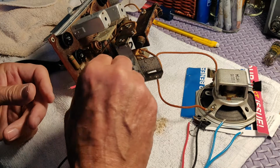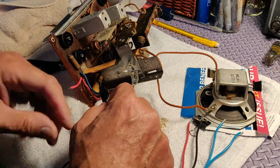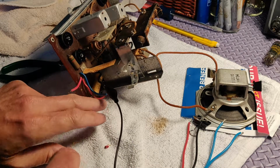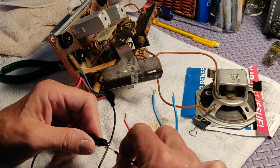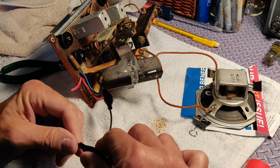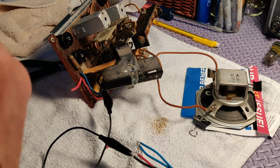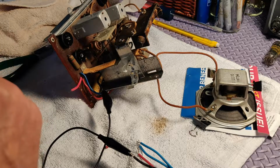Well, now I sort of like to, I don't know if this is standard or not, but I like to just check and make sure this is going to work. So I'm going to alligator clip in the new electrolytic that I bought. Again, it has 3 electrolytics in it. We're only going to use 2. So maybe it would have made sense not to use that thing for this project, but just to buy 2 electrolytic capacitors, but I didn't have them. But I had this other thing.